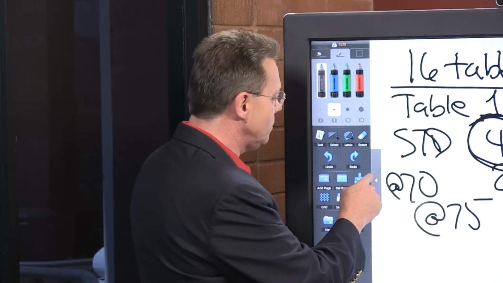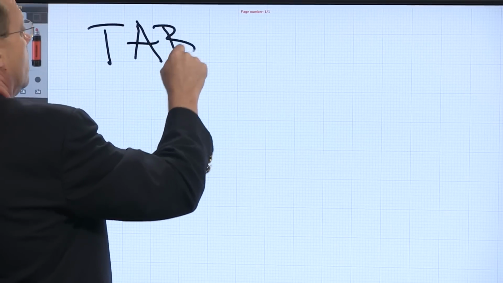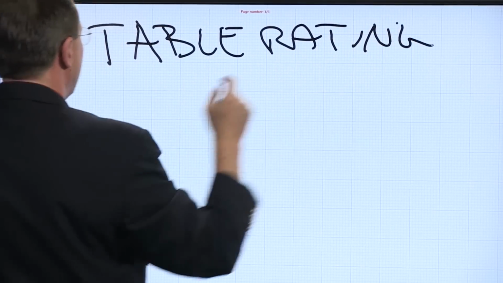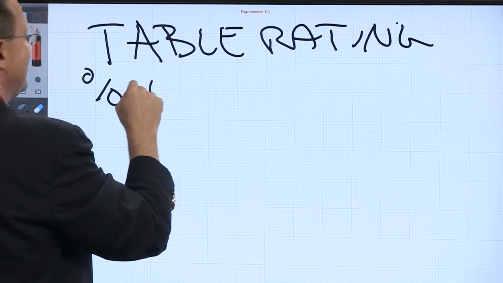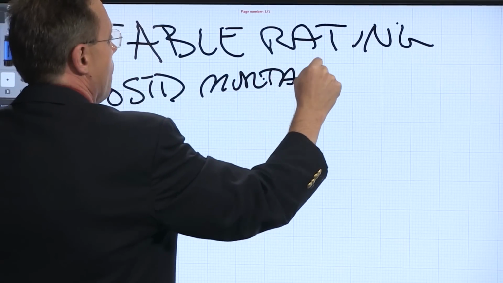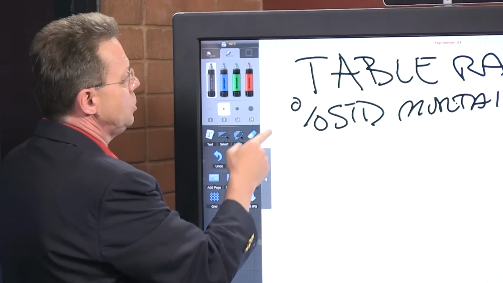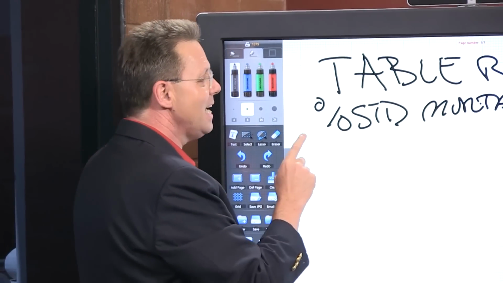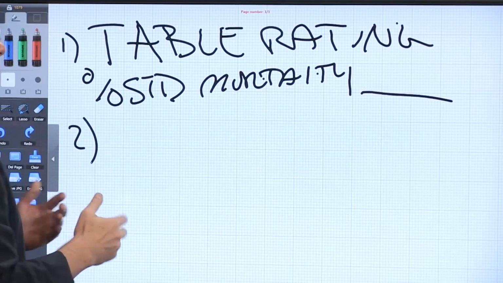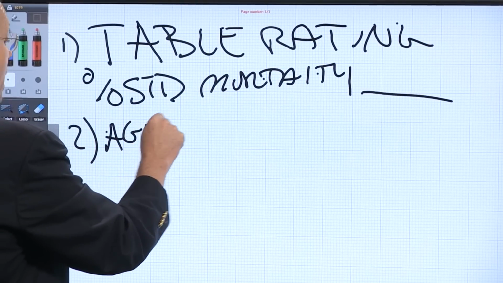Now, we've just talked about the word table rating, and that's generally a percent of the standard mortality chassis. I could have a table rating, but I could also use another technology, which we use in annuities, and some carriers still allow you to use this. You could do age rated up.